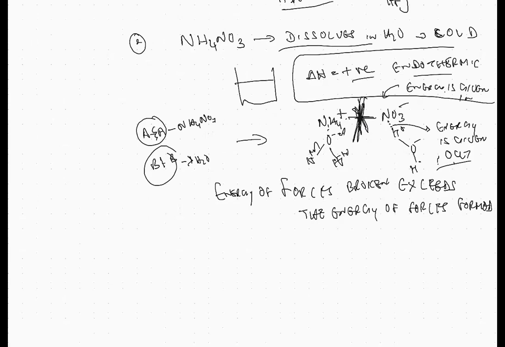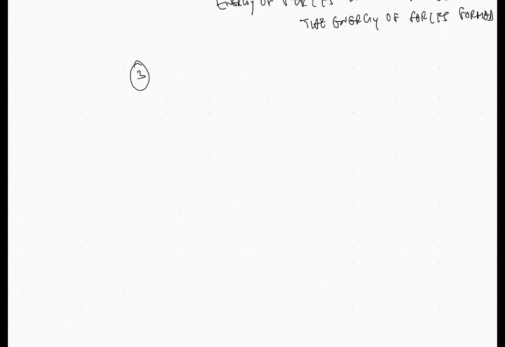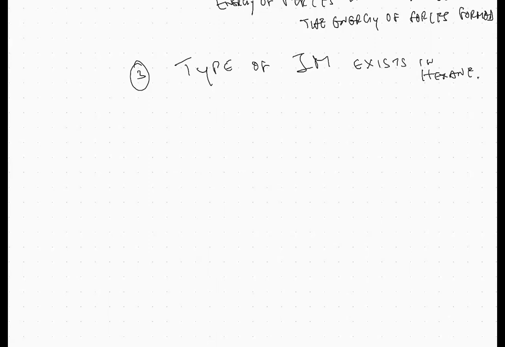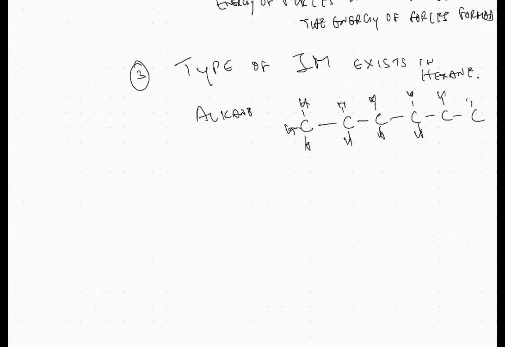I have a question here on what type of intermolecular forces exist in hexane. Hexane is an alkane, you know it now. If I draw this, it doesn't have a double bond or triple bond. Assuming it's normal hexane because it's just a long chain, so it's n-hexane. Because the difference in electronegativity between carbon and hydrogen is so small, it doesn't have any polarity. So it will have only non-polar bonds. These are also called London forces.